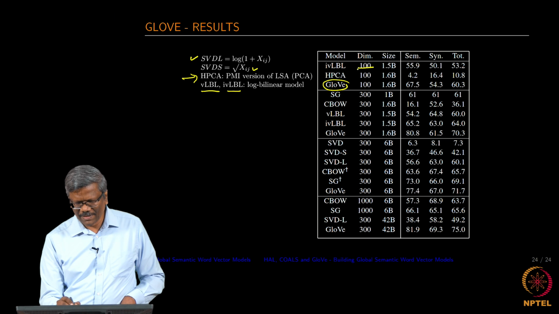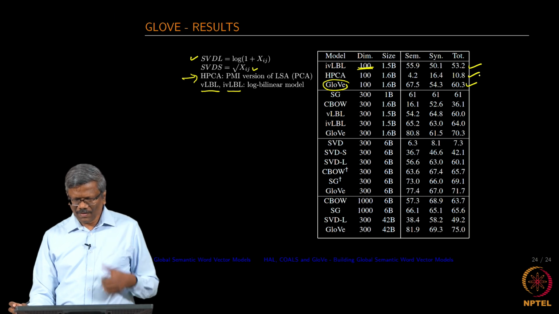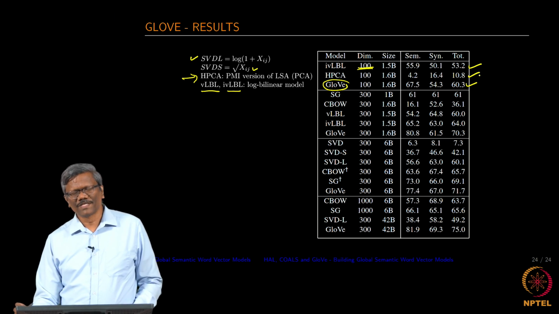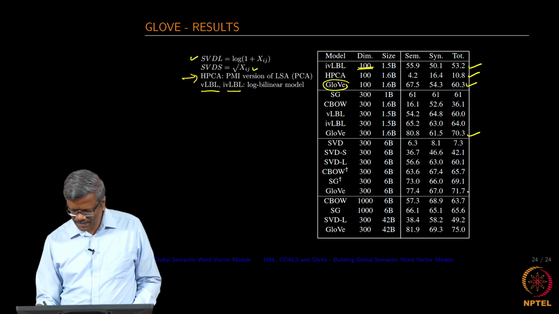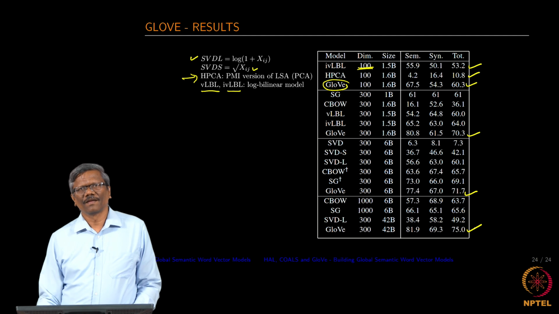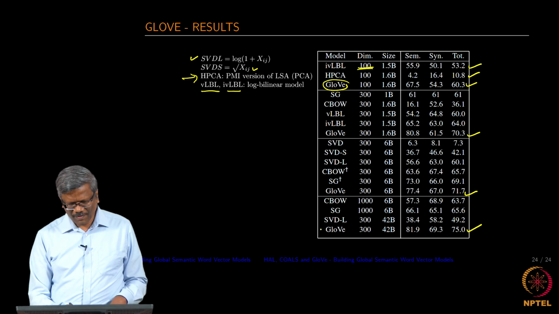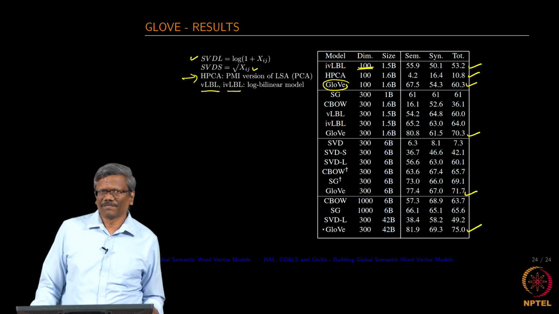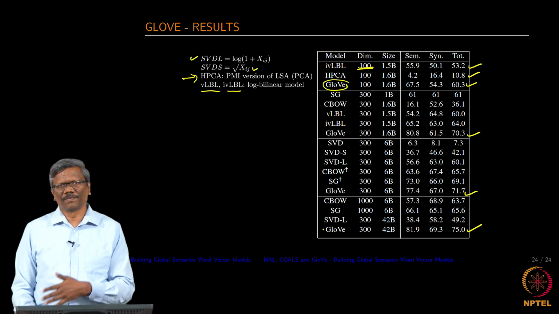They started with a 100 dimension vector, and the accuracy of their word vector is about 60%. Okay. And then they used 300. If you look at this, as in every paper, you will see their model performing better than any other model. So far, at this point in time, GloVe is supposed to be giving the best word vectors, and their word vectors are also available for you to pick up and use.